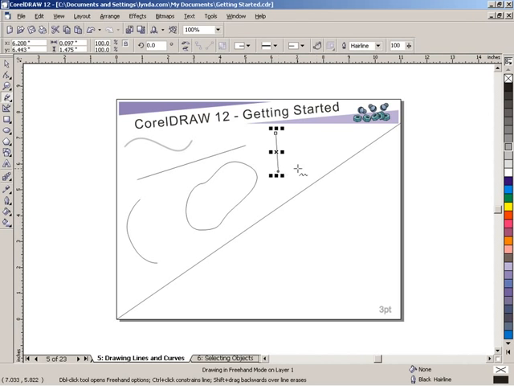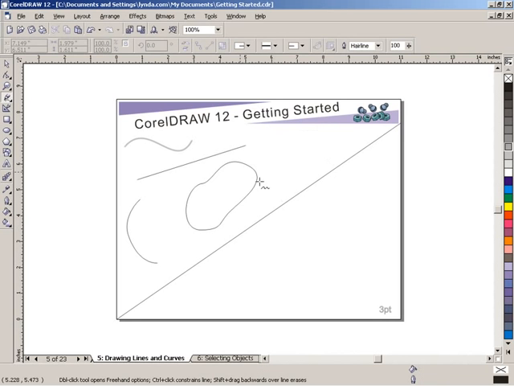And I can do the same thing with straight lines by going click, click. And you see I've made a single line, and as I go back to the end point, I get that return arrow. I can click again, and click again, and bring it back to the beginning, and that's a closed shape using straight lines.